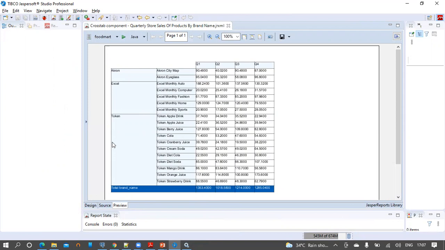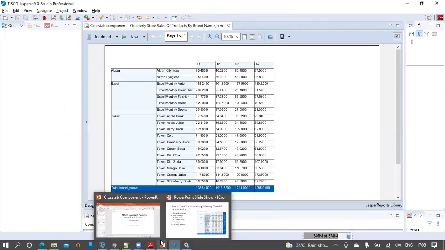So this is how we can aggregate the data as a summary for a detailed report of a product. So this brings us to the end of the session on the Crosstab component. I hope you are a little clearer on what we saw in this video.